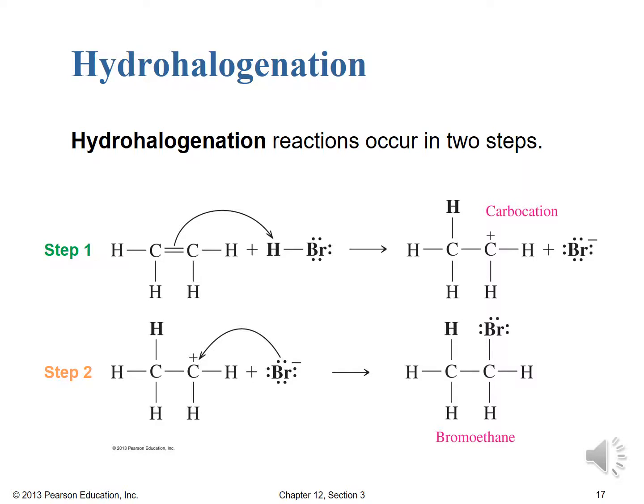Now, our course is an introduction to organic chemistry, so we don't do a whole lot with mechanisms. If you were to take a 200 level organic chemistry, you would probably do much more of this mechanistic organic chemistry, as we call it. But here, for hydrohalogenation, it does occur in 2 steps, and it is worth pointing it out.